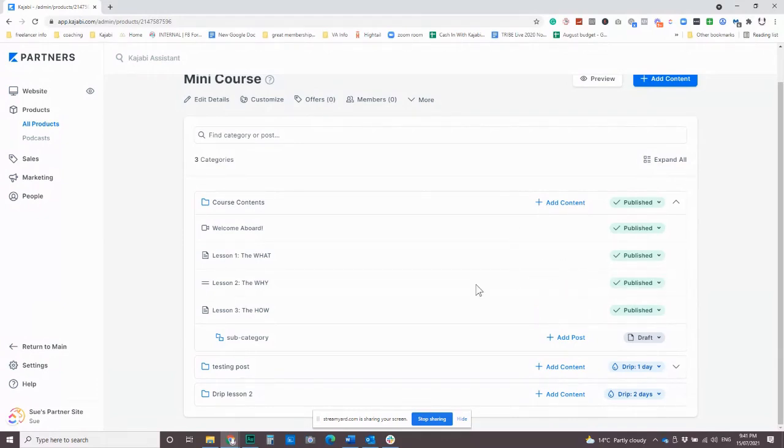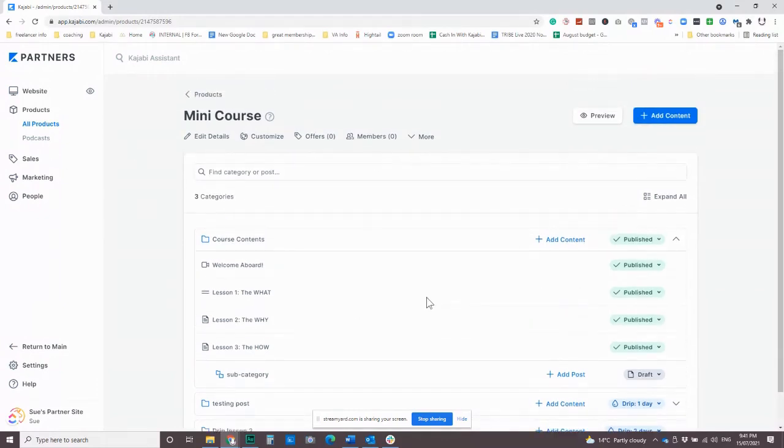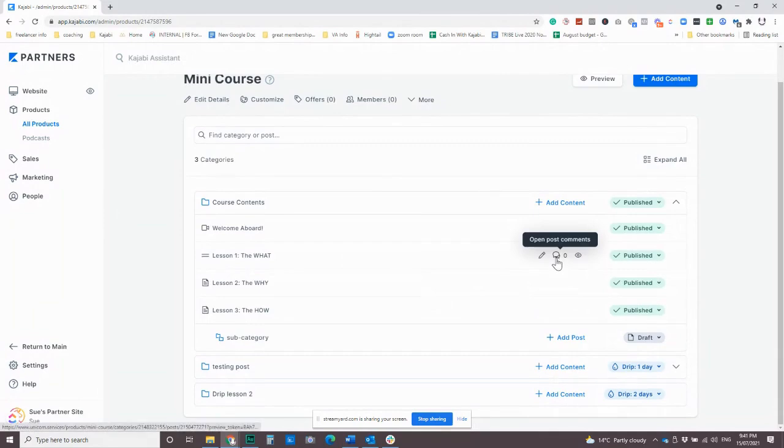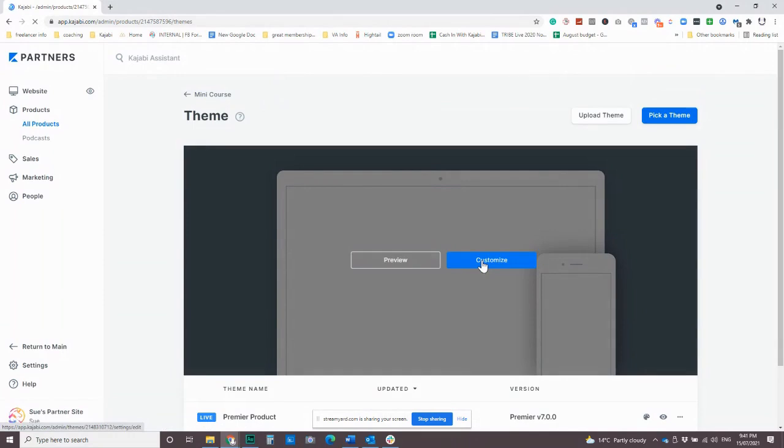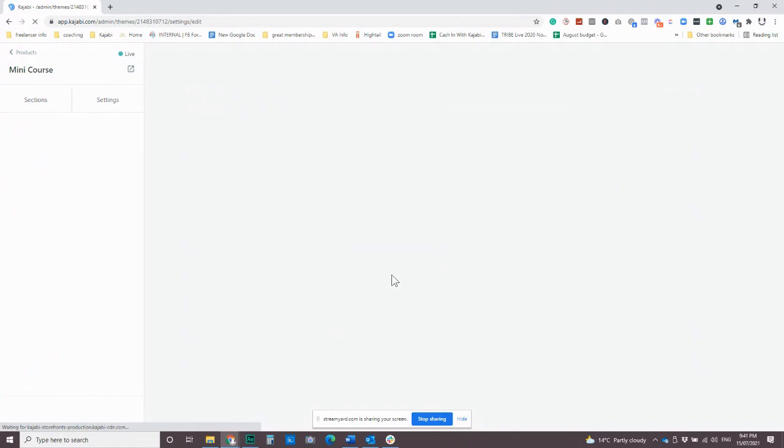But then doing a founding members launch, that's when you get validation, a beta launch. You sell that, you tell people what is going to be in it, and you create it afterwards. So if that is the case, what I would recommend that you do, you don't need to worry about the content today to start selling. You can add that in later. And what you can actually do is come into this customize area in your course. This won't be with every theme, so make sure it's a Premier theme.